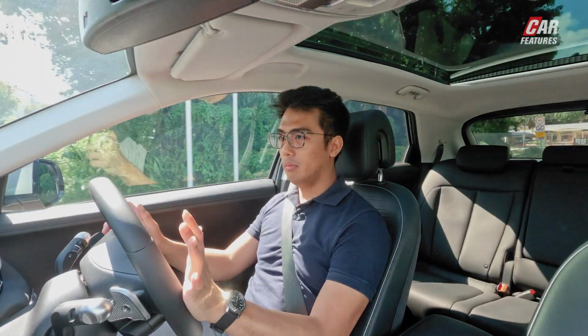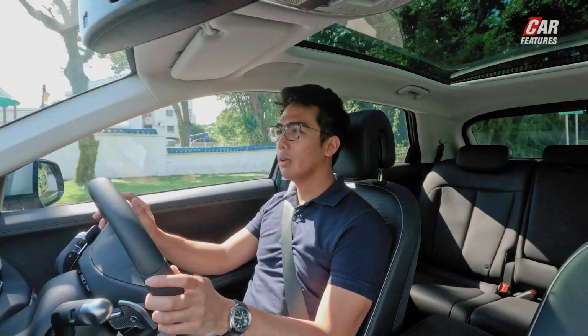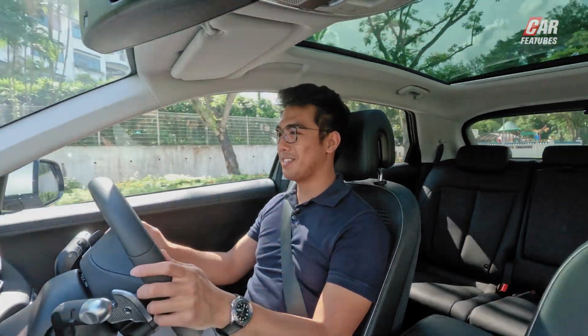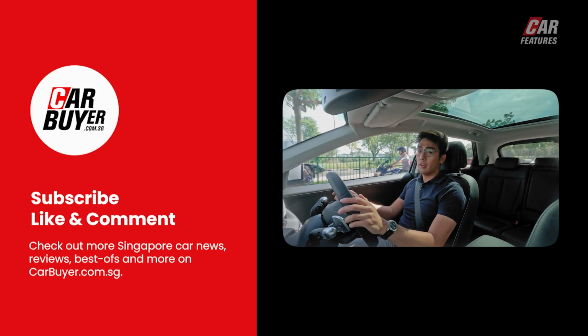That's it. It is good. This car is good. It's very good. And it's also made in Singapore, so if you're a patriot, it's an added bonus. So that's our review of the Hyundai Ioniq 5.